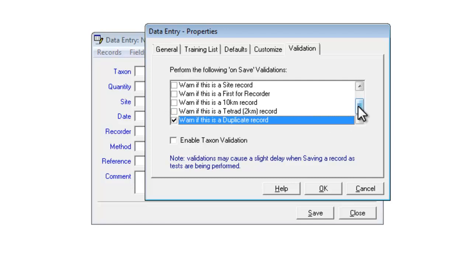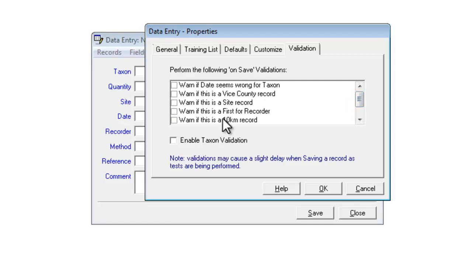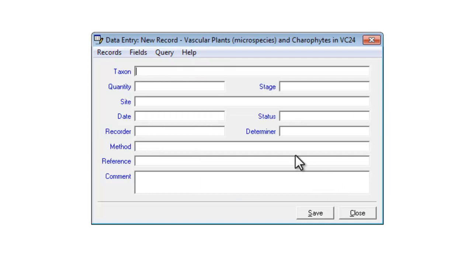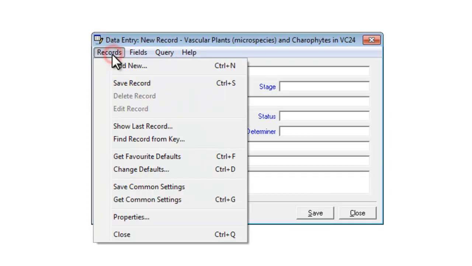As you get more data on your database, you may well find that it's useful to tick some of these other boxes. For instance, if you tick the Vice County record box and you then add a species that's not been recorded in your Vice County before, according to the data that you have on your database, it'll just flag up a little message asking you if you're sure that you've entered the right species. If you have, that's good, it's a new record for the county, but equally it just stops you mistyping and putting in a species that you didn't mean sometimes. So we can OK those checks. So that's set up everything that we need to in the Change Defaults section of the data entry window.